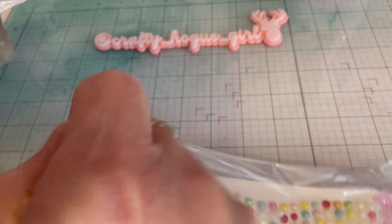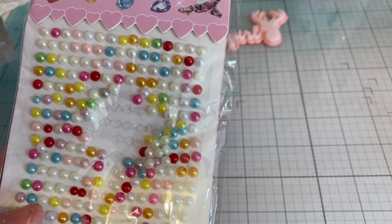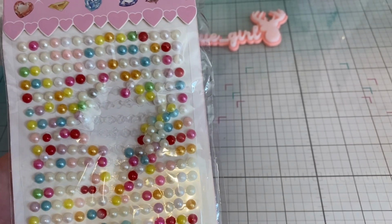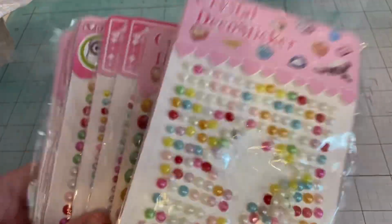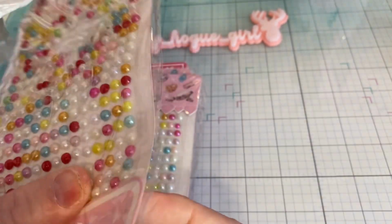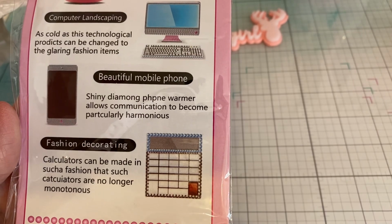Unfortunately it looks like the heat got to this top layer right here. I know that our heat has been excessive for Washington State, along with the United States, which has just had record temperatures. But there's a ton. I know I could just use some glue to fix that, but they're really cute, very cute colors, and you could just embellish so many different things.